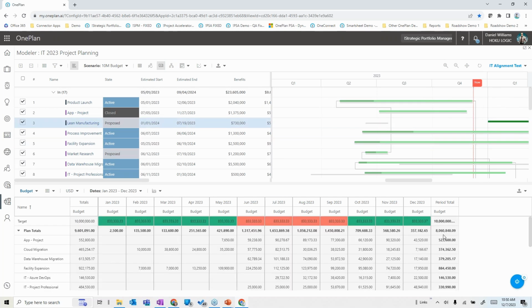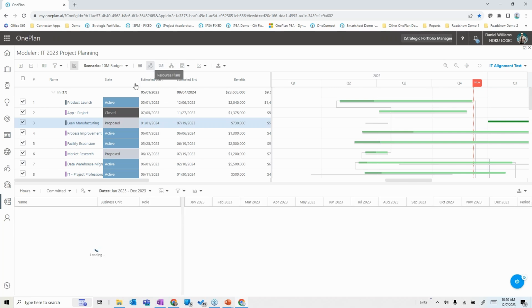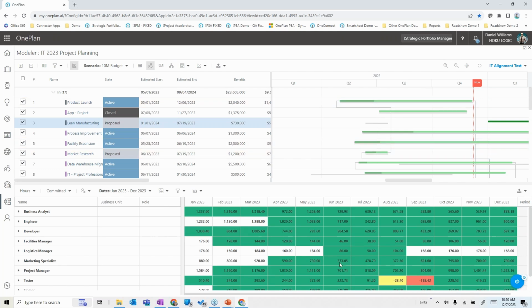In that particular case, you'll see dynamically the dollars change down below here, and we can save incrementally to this scenario, or even save it as an additional scenario that we can do comparisons against. We can even look at the resource dimension of this and say, is this doable not just from dollars, but from people? And as we evaluate the alternatives in this what if, I can see I've got mostly green in here, so I've got a pretty good chance of making this happen. This is not a bad scenario that fits both within financial and budgetary and resource constraints.